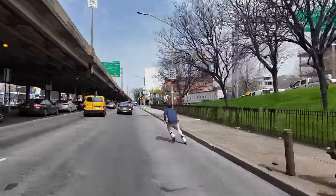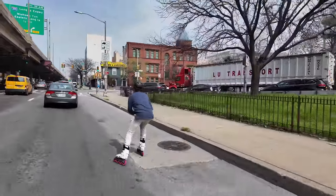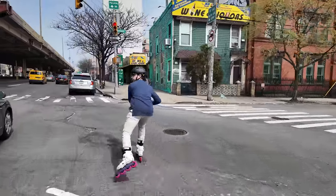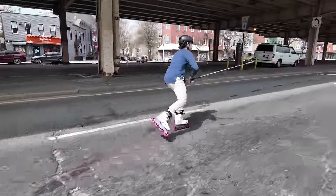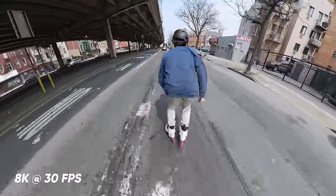All right, so now we're gonna head over to the K Bridge. And right now I'm shooting an 8K30. This car is trying to turn, which is a brand new feature set on the X4. I'll put this on the back. Right away.